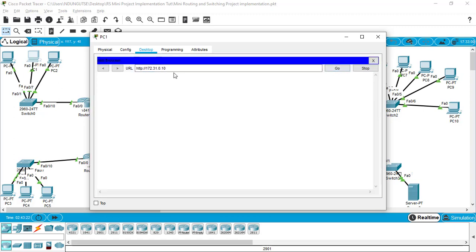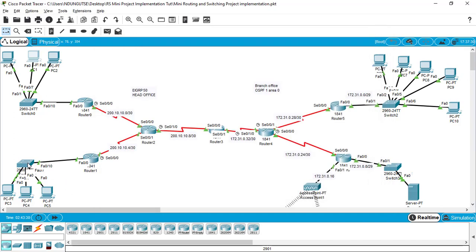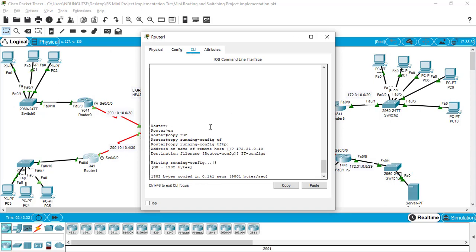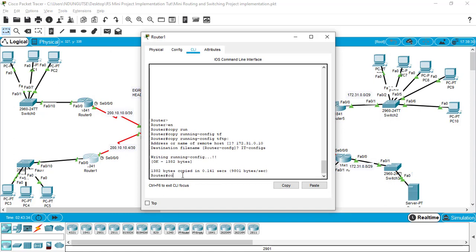Because we wanted to deny web services to this subnet, which is the student. And we come here to the HR also.